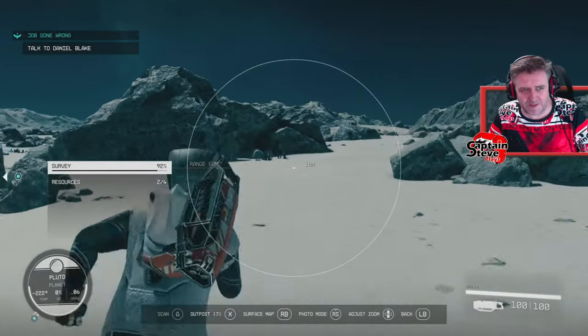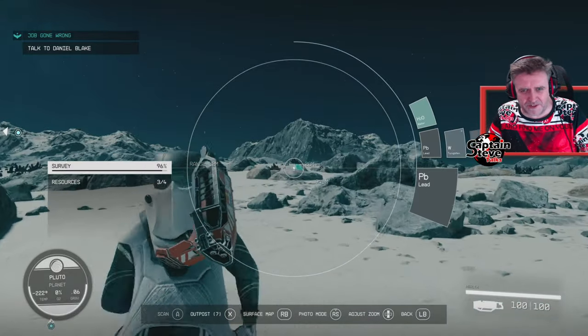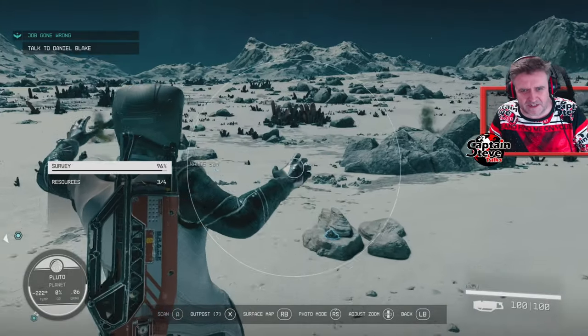Well, I say moon, it's a planet, isn't it? Then again, that's debatable, because it's Pluto. And a lot of people are still erring and erring. Is it a planet? Is it a moon? Sound off in the comments, let us know what you think, people.